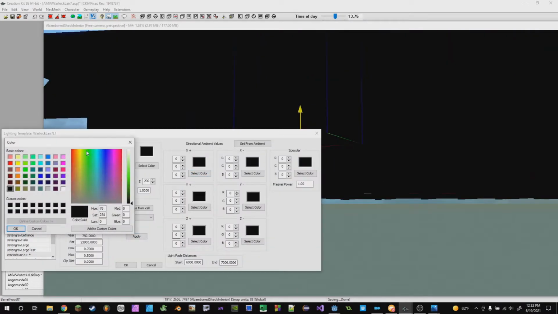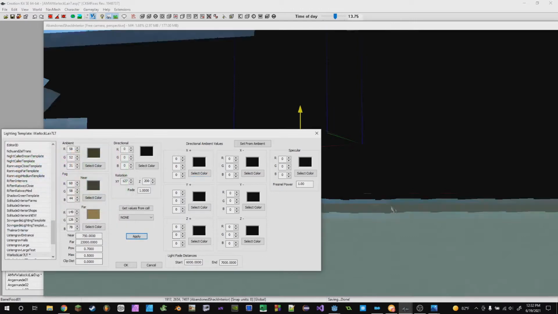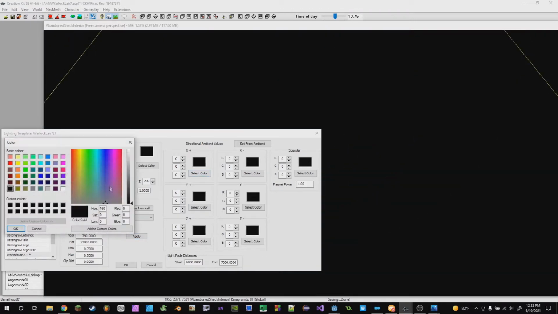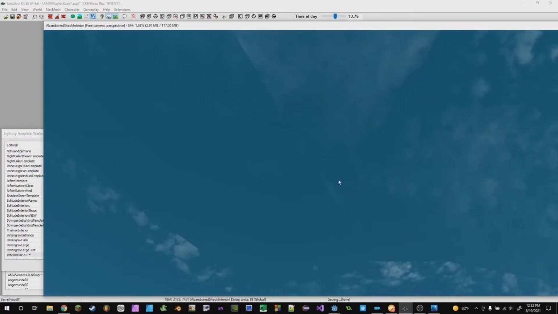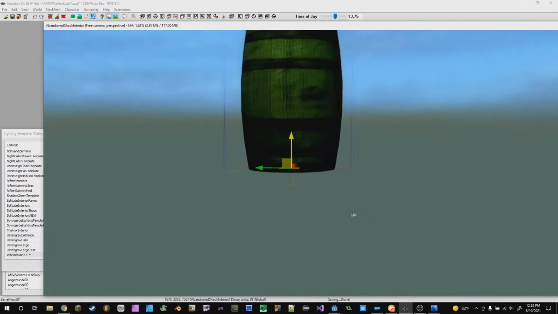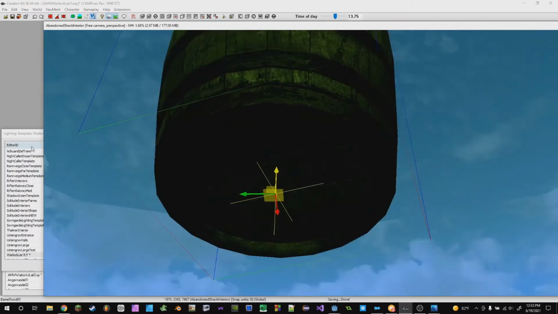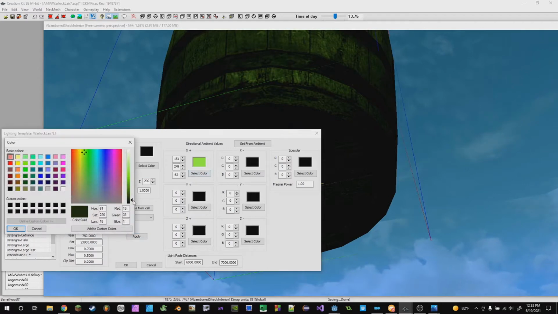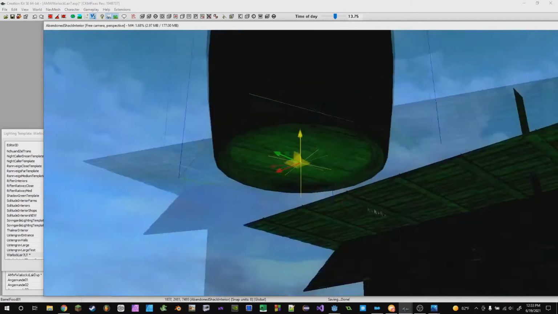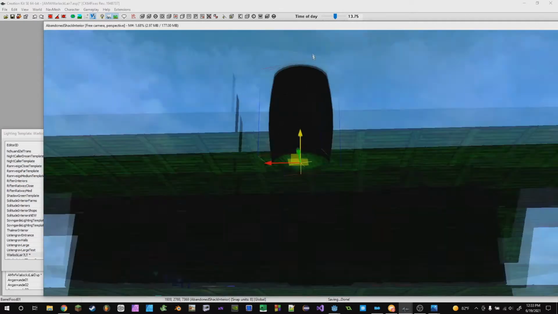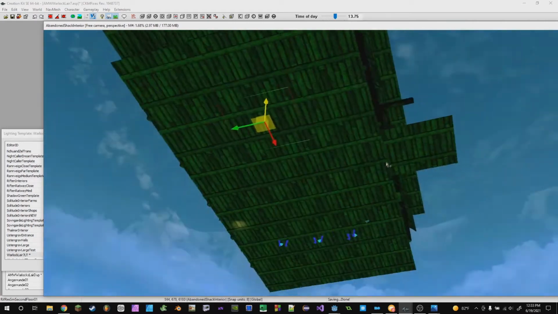So I could add a green light here, just for a quick demonstration. Let me add the green. As you can see, it casted the green. What? Did I apply that? Nope, I applied that to the X. God, I'm tired. I'm sorry, guys. Please forgive me. This is a lot more rough than I planned. Here, it's applying to the bottom of this barrel because it's being casted in this direction, as well as the rest of the scene, as you can see here.